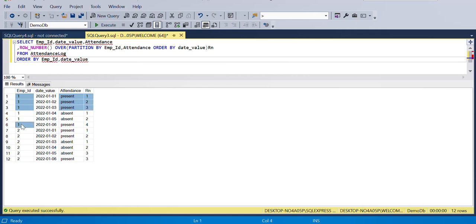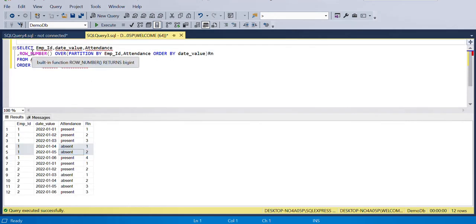For employee ID 1, wherever the attendance status was present, it has assigned row number values based on the date value: 1, 2, 3 and 4. Similarly, for employee ID 1 and attendance status absent, it has created a different window, so we are seeing row number reassigned with 1 and 2 for this window. Similarly, you can check for other employee IDs. So this first step is done. We have successfully created this new column called row number.